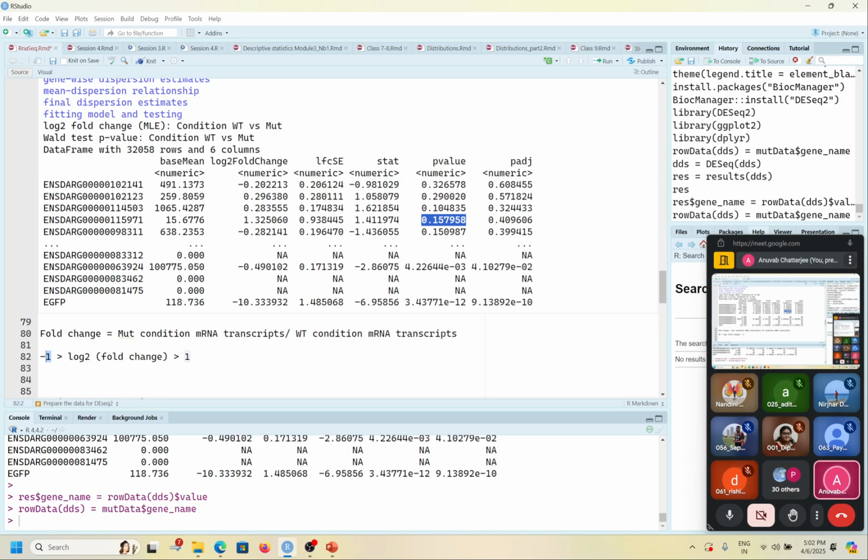You look at log2 fold change if it is greater than 1 or less than -1, and the p-value. The log2 fold change tells you that there has been a practical differential gene expression here, and the p-value tells you if this fold change is actually trustworthy or not. So if you see a 10 times fold change and you're like, this gene is the best in the world, but then the p-value is not significant, which means that the calculation for the fold change is not correct. So even if it is a 10 times change, if the p-value is not significant, you don't care. So you look at only the ones in which the p-value is less than 0.05 and the log2 fold change is greater than 1 or less than -1.